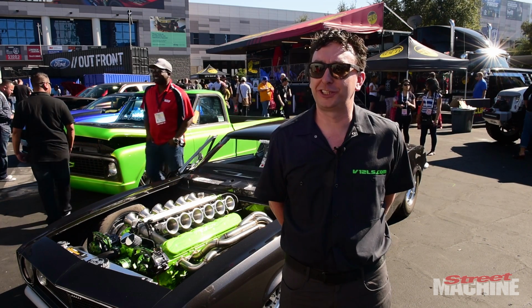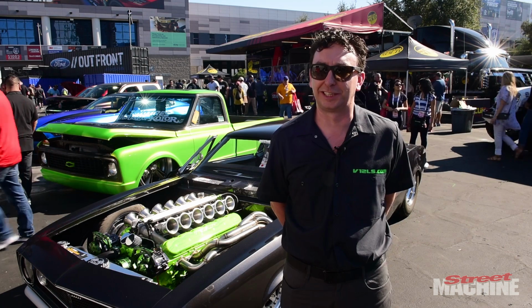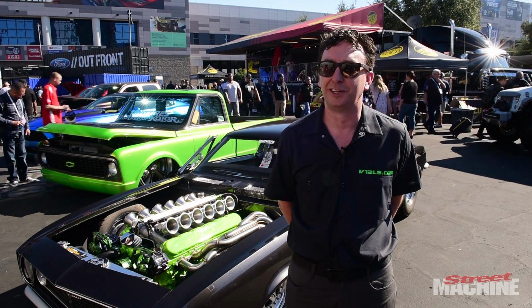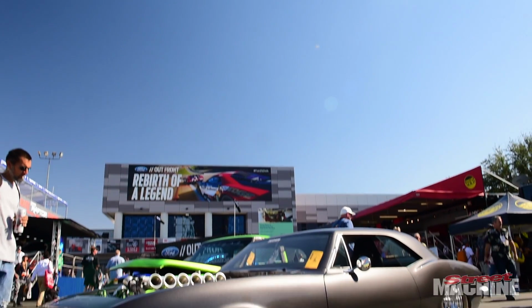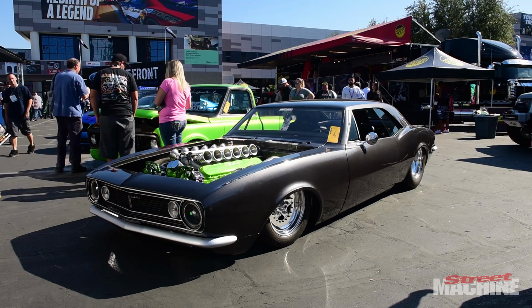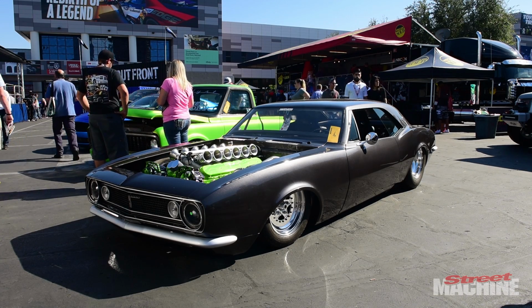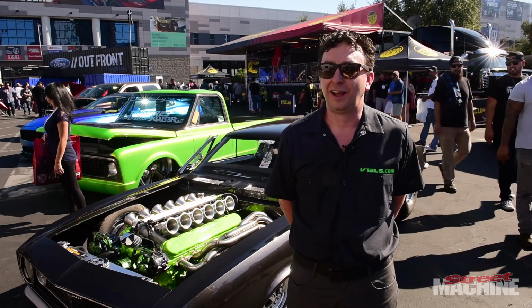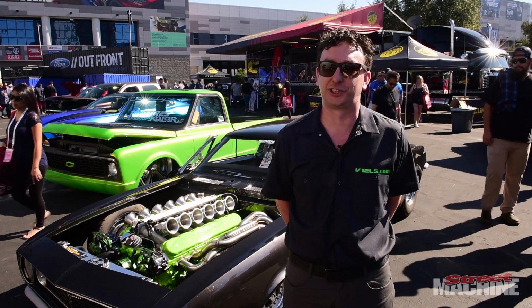My name's Matt Corish. I'm from V12LS.com. This is an Aussie company. I started with my brother, who's the lead engineer on this project, and we launched our 12-cylinder, the Aussie 12, at SEMA this year. And we've already got runner-up, best engineered, multiple other awards, runner-up in the SEMA Young Executive Program, and also 3 international media awards.